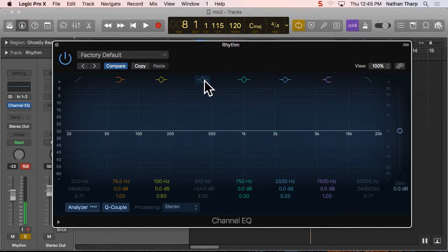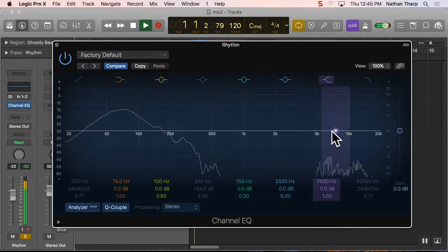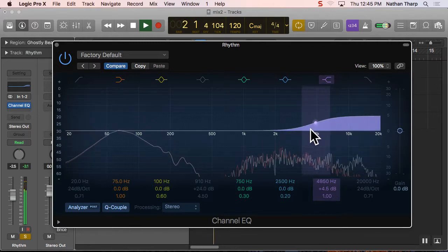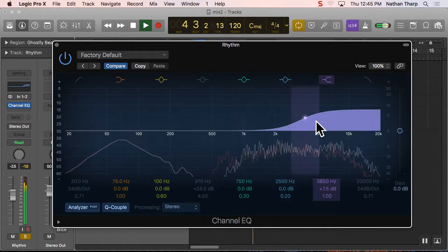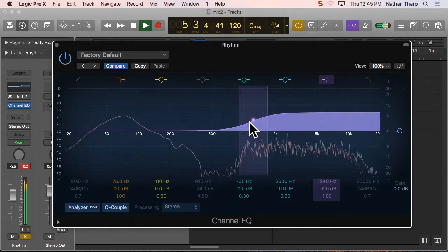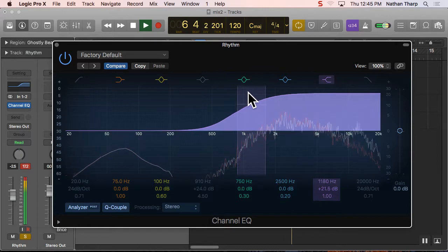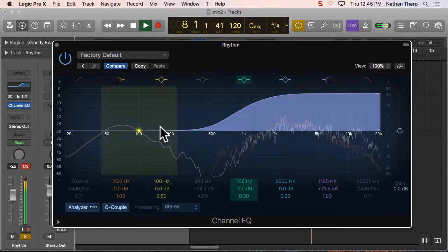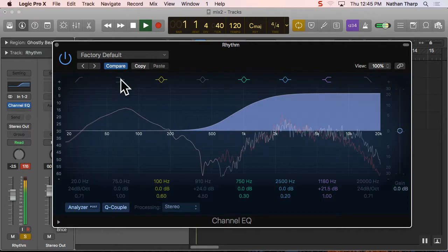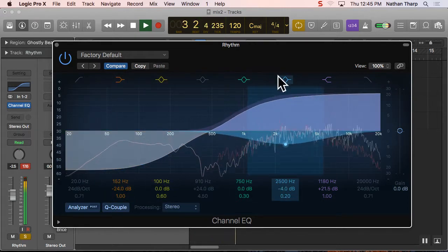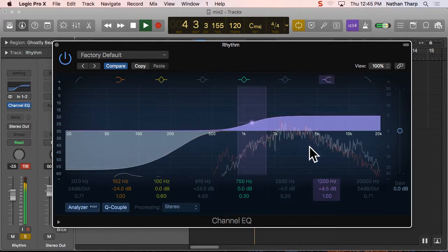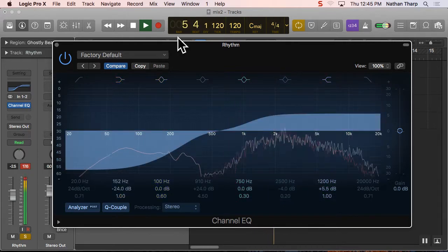A shelf EQ looks like this. It raises or lowers everything above a certain point an equal amount. So if I boost this 4 decibels right here, it raises everything above that point 4 decibels. Make sense? So if I just want to get the high part of the song, I can do that. In fact, I can almost get rid of the kick drum. There's almost no kick, right? In fact, if I mute the bass... So if I didn't want the kick in this thing, I can EQ it out.